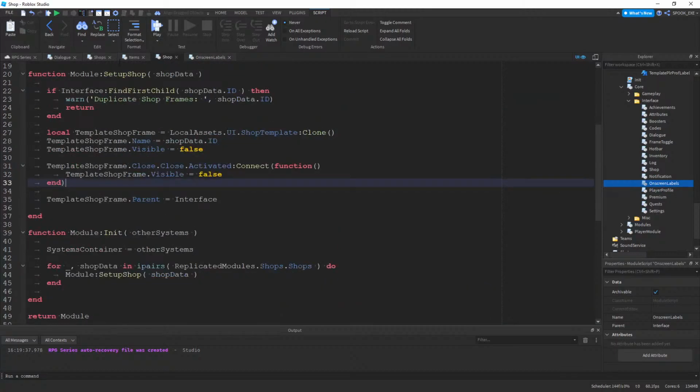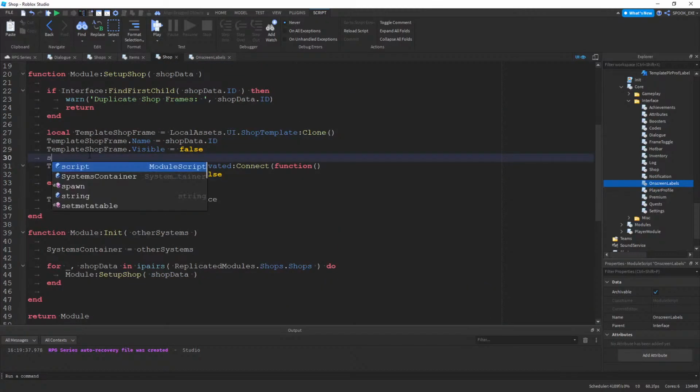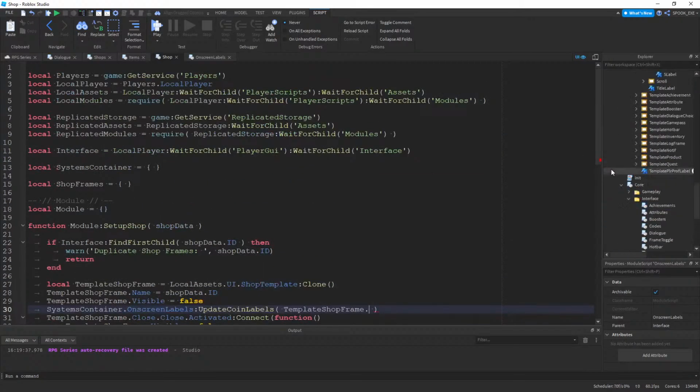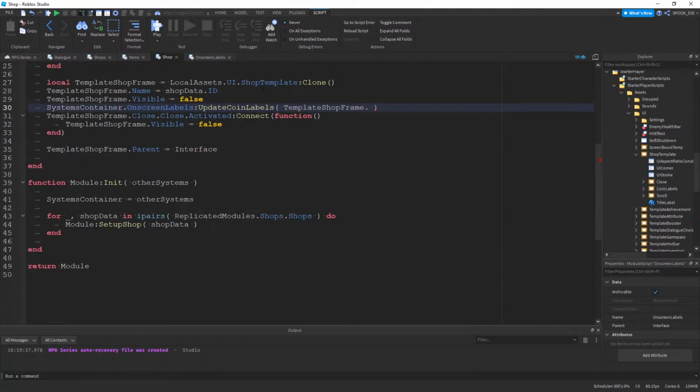And then we can do systems container dot on screen labels, update coins label dot coin labels.